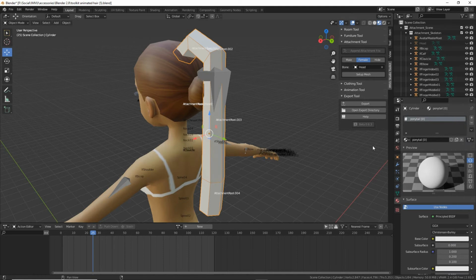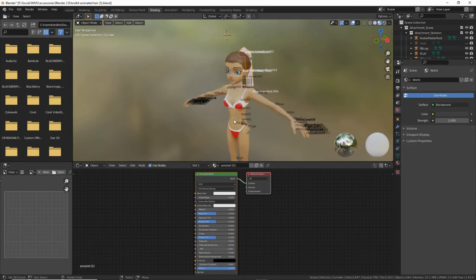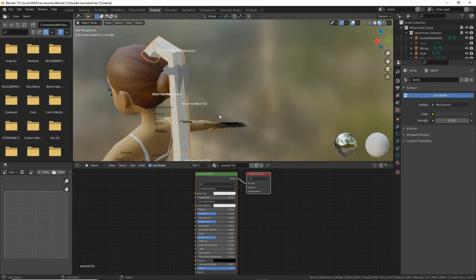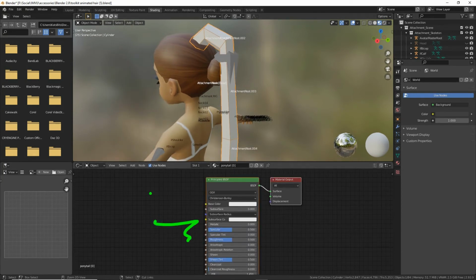Everything else is okay. So next we want to be in shading workspace. See our object, and in the node editor in the bottom we want to add texture, image texture.